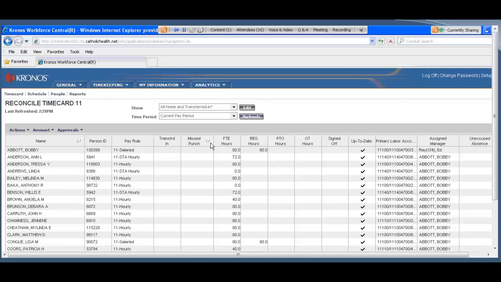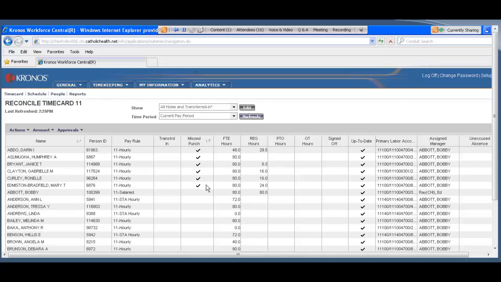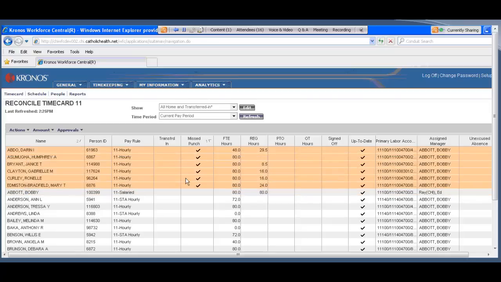If I click it one more time, it brings everyone with missed punches to the top, and I can just select those people, depending on what I'm going in for, by dragging, clicking and highlighting the people that I need.